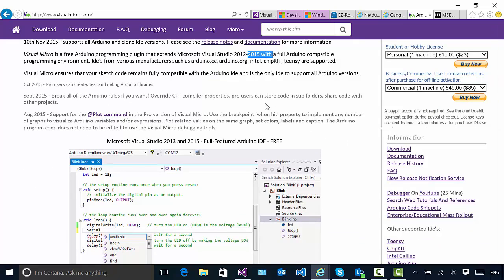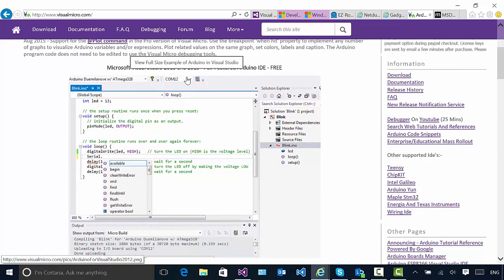And what is more important, you will be able to use not just the IntelliSense system and standard Arduino libraries, but also the debug features of Visual Studio 2015. So it's a very important component, and I would recommend downloading it. The basic version you can download for free, and it's very powerful, and it really helps to create quality software for Arduino.